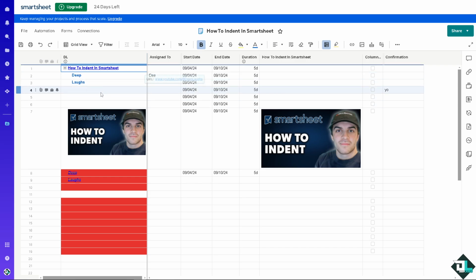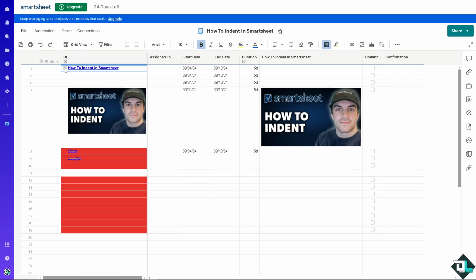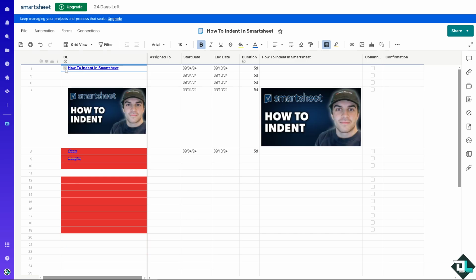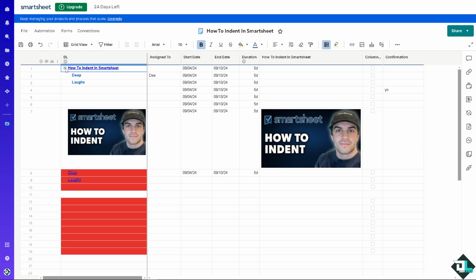Now, as you can see from here, indenting rows will allow you to create a parent and child relationship or a hierarchy, making it easier to structure tasks, subtasks, and even sub-subtasks. All right, if you get what I mean. Now, it helps teams to understand how smaller tasks can contribute to larger project goals. I find it very useful if I am working with multiple freelancers, with different clients, with team members within a project or an organization, because you can use indenting to group tasks under different phases or categories, providing clear organization.